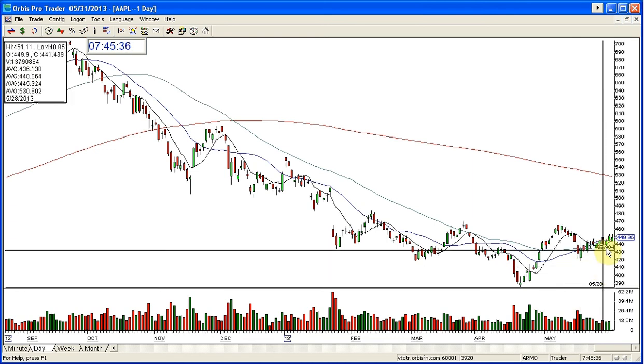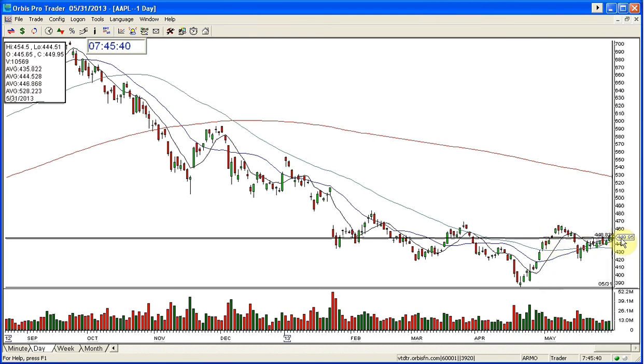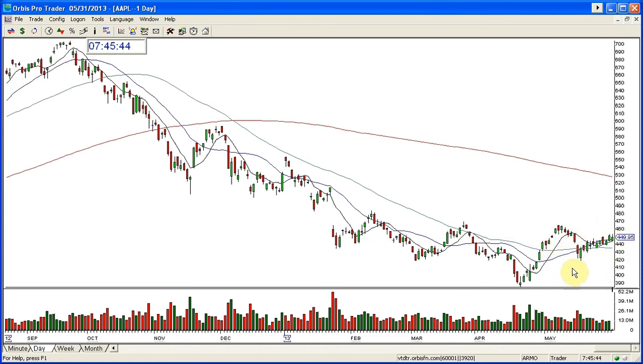It gapped down here and then got bought and rallied. The market was trading higher through this period and holding the gap, and Apple has not been trading bullishly. This is not bullish activity. I have to be clear on this — there's a big, big difference. Something that's bullish is strong, evident power buying, clear.